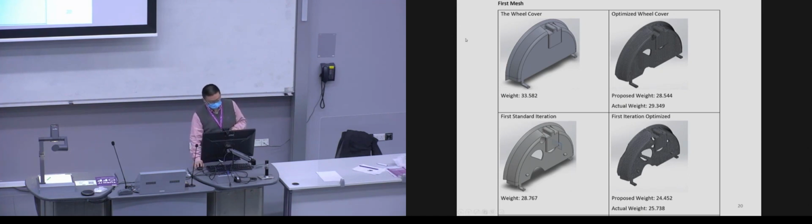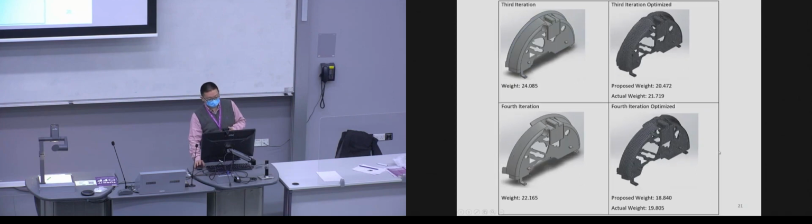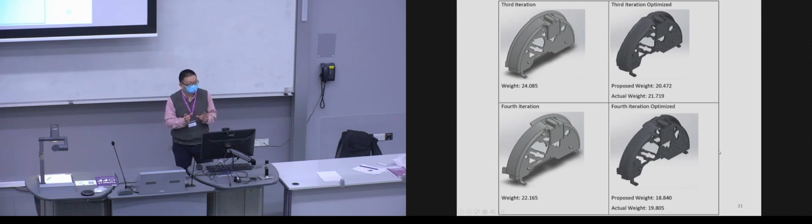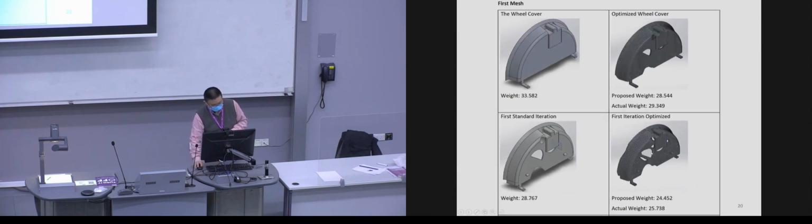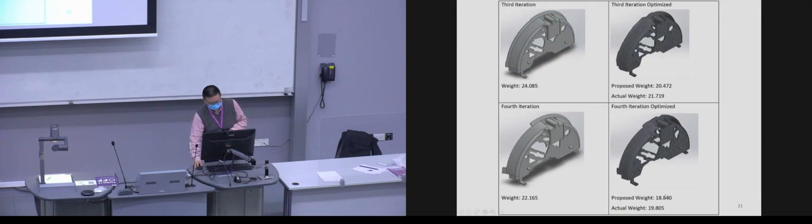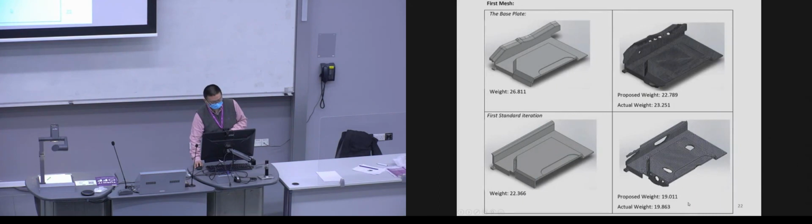Okay. And then based on this, they run the simulation again. And according to the simulation, it allows you to further remove material. Right? So he removed this part and some other small parts. And then by keeping on doing this, you're able to remove more and more material, but still maximize the stiffness of the whole structure. Okay, so this is the basic idea. So in total, if you consider the actual weight, here shows the original weight, like 33 kilograms. And after doing this, now we have already reduced almost by one third, right? We can keep doing that and further reduce.